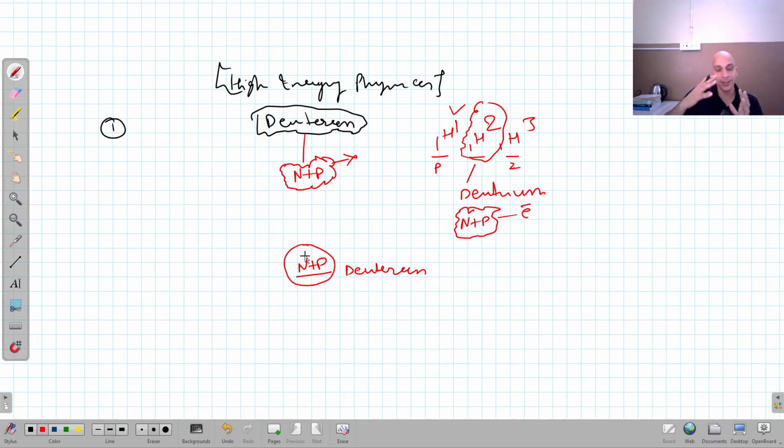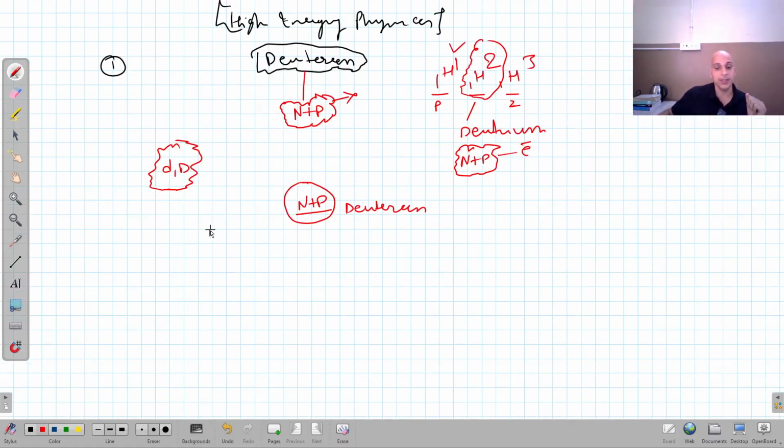Neutron and proton are joined together by strong nuclear forces. The deuteron is usually represented by the symbol either small d or capital D in nuclear reactions. As I told you, when we found different properties of the deuteron by different experiments, it is found that the deuteron exists with spin I equal to 1.